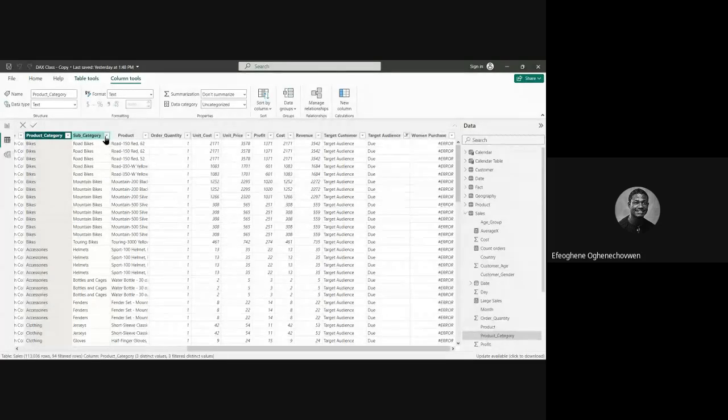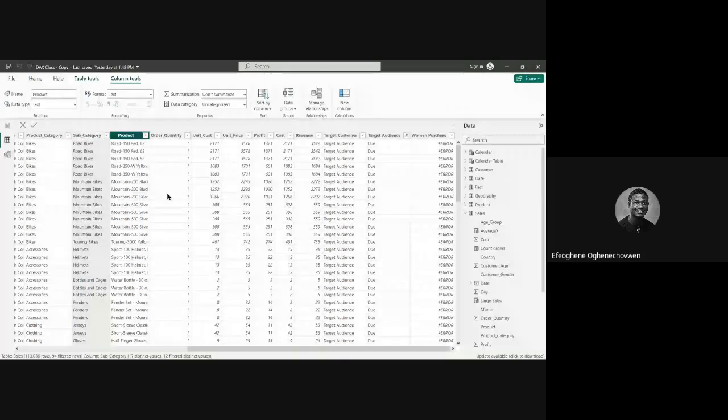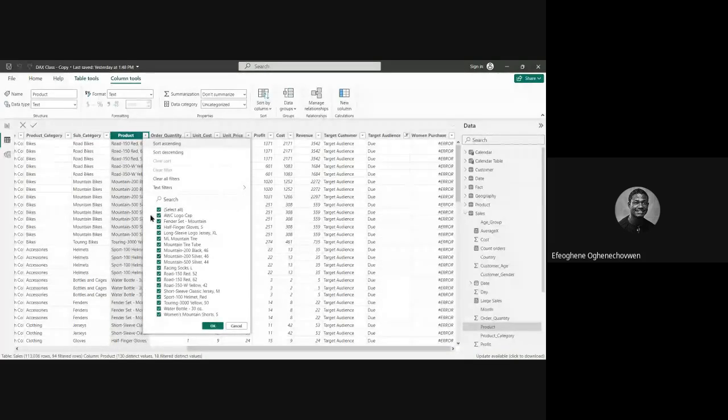And then the subcategory has all of these: bottles, caps. So this is a real data set, not like a dummy data set. We have clothes, helmets, jerseys, mountain bikes, road bikes, shorts, socks, and the likes. A lot of products here. Last class we worked on AWC logo cap.